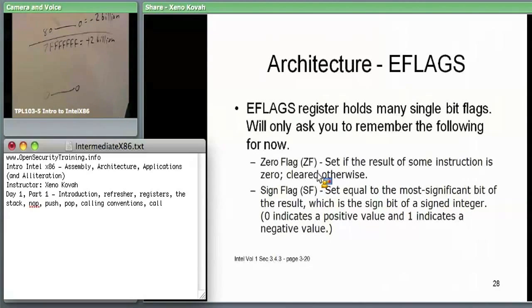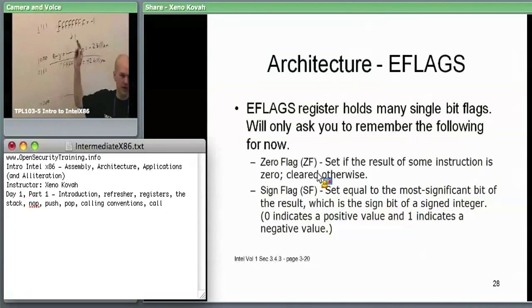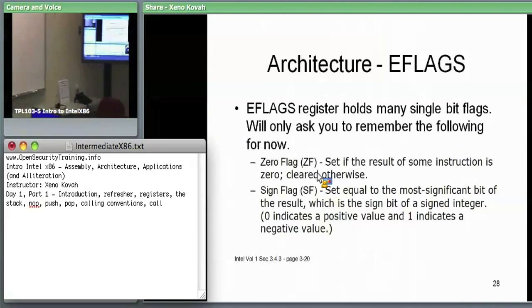And so the sign flag: if you look at these and take the most significant nibble and turn it into binary, 8 is 1000, F is 1111, 7 is 0111, and 0 is 0000. What we can see, the commonality here, is that negative numbers always start with 1 as their most significant bit, and positive numbers always start with 0. So if the result is something like 854321, whatever, it'll start with 1. If that's a negative value, it starts with 1, and the sign flag will be set to 1. If it's something down here, the sign flag will be set to 0. And negativeness or positiveness is all in the eye of the code, actually, is what I should say.